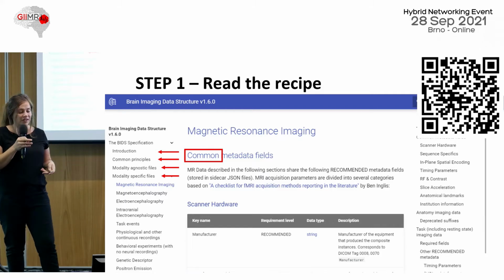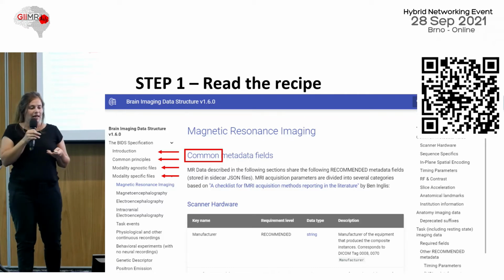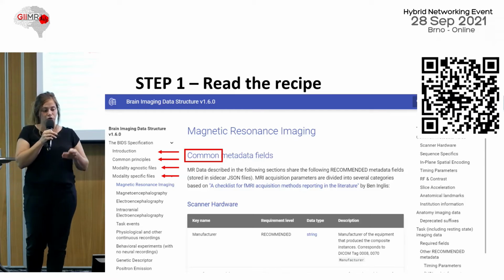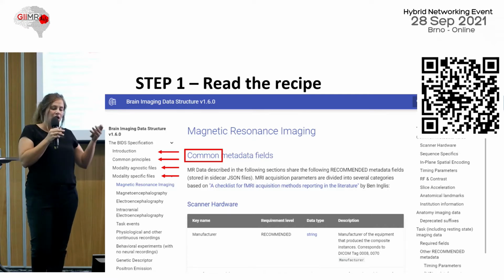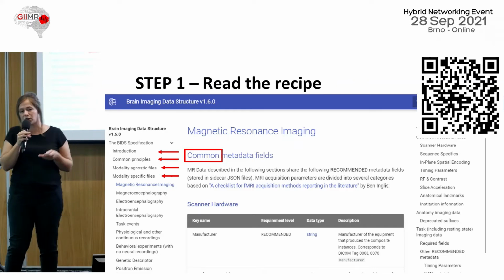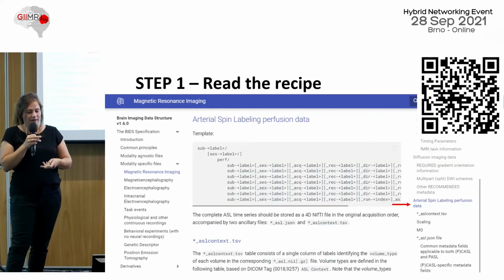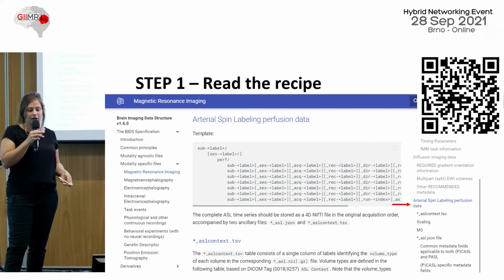So then I come to the specific files. I'm using MRI, so I'm talking mainly about MRI. Start with the basic part. Start at the top of the page, which is for the common fields. That one will explain all the common fields for MRI, which are applicable for anatomical scans, also for diffusion, also for functional, for ASL, etc. Go through these as well, because you will need them. And once you get through the whole part, then you can dive into the specific submodality you need. For example, in my case, it's the ASL one, and then you will have more specific information for ASL.